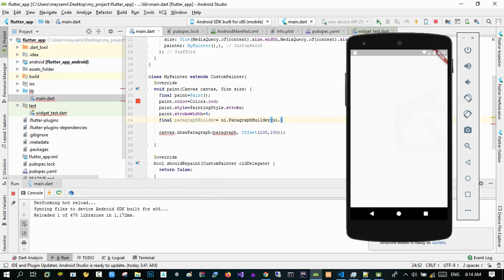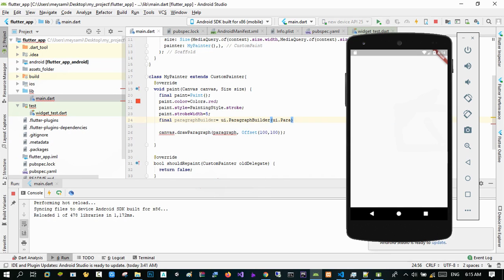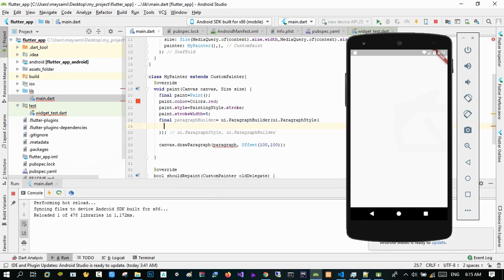and write ui.ParagraphStyle, and we should define a style for the paragraph that we are having. Here we can say, for example, the text direction is LTR inside the paragraph style, and you can set the text alignment as center.